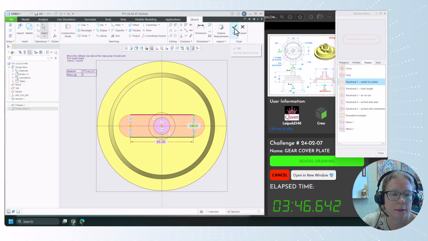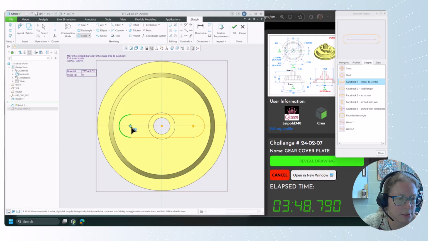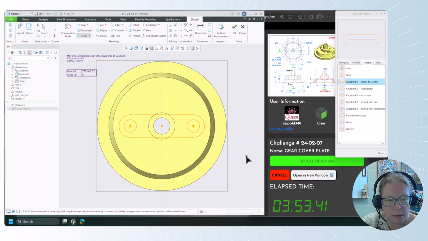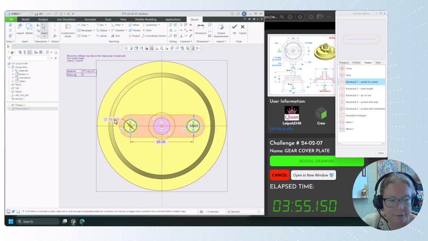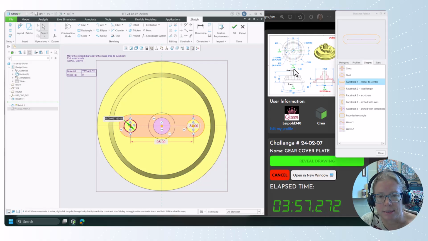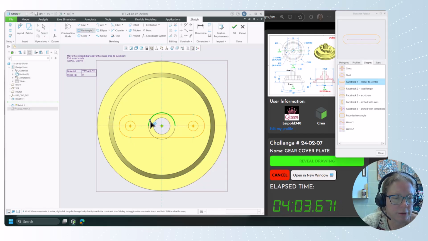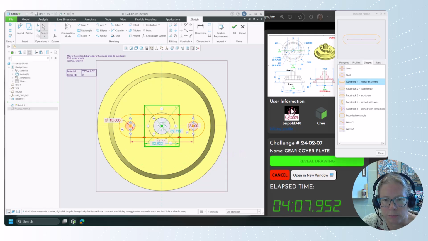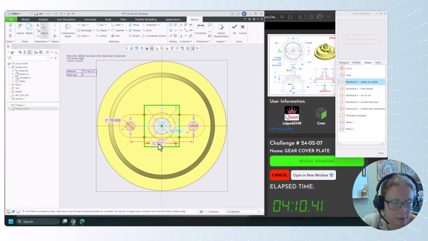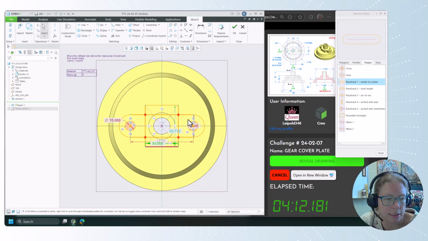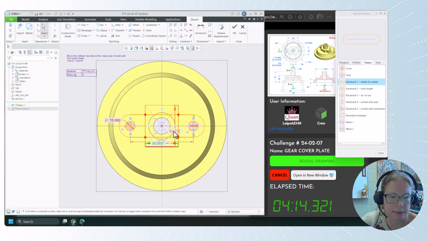Okay. We're also going to add some circles. I wish Onshape would have the equal size circles as a default constraint when you're drawing. That's so nice. We're also going to add a center point rectangle. And we're going to make the width of 50 and the height of 69.